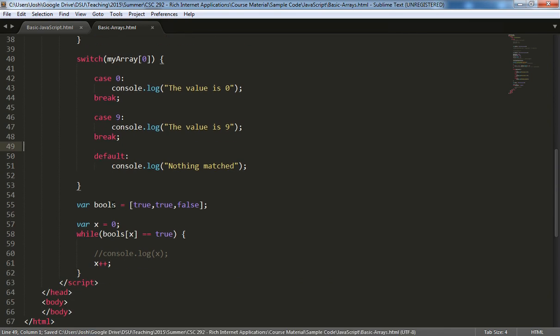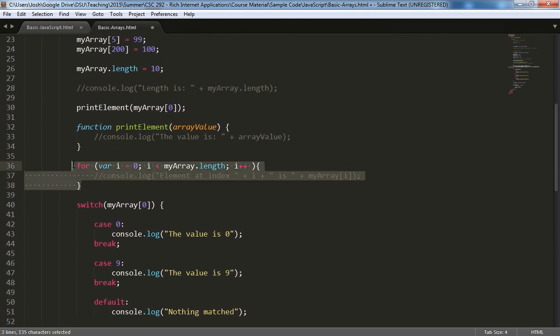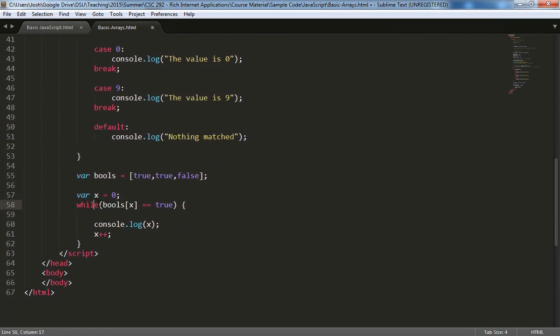Okay, let's see. Why did I have this code in here? Drawing a blank. We have an array of Boolean values, true, true, false. And I think all I was doing is just using those values to control this loop. So we looked at a for loop right here. And with this one, we have a while loop.